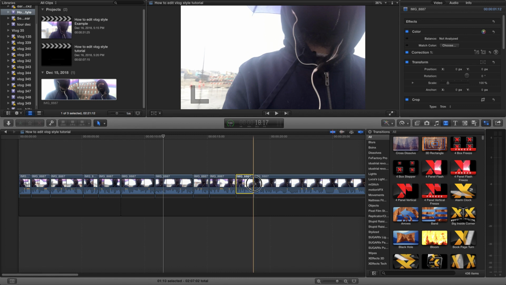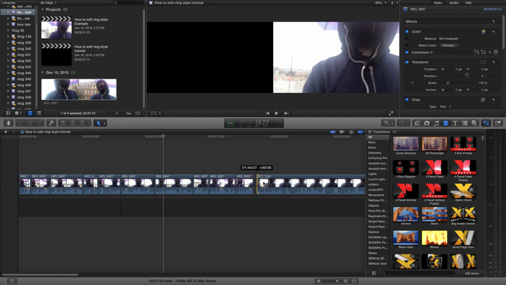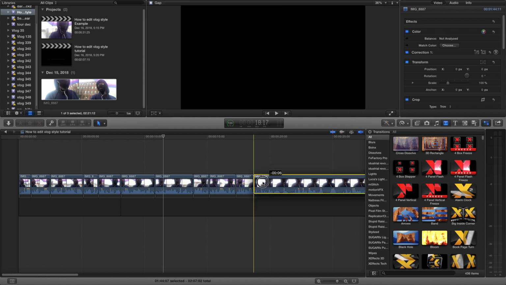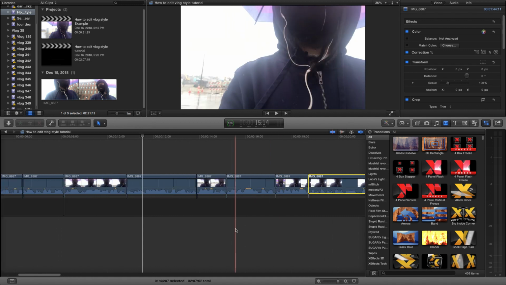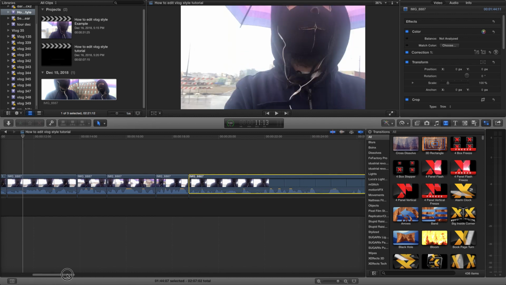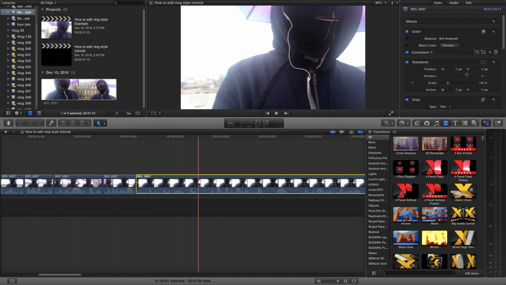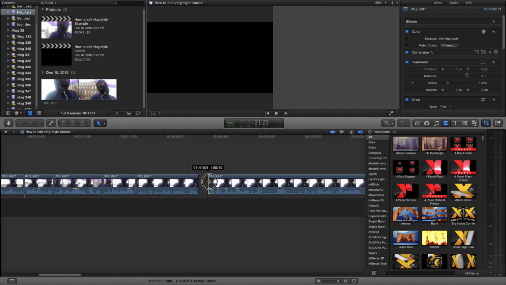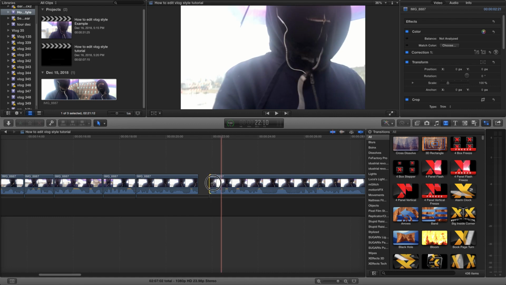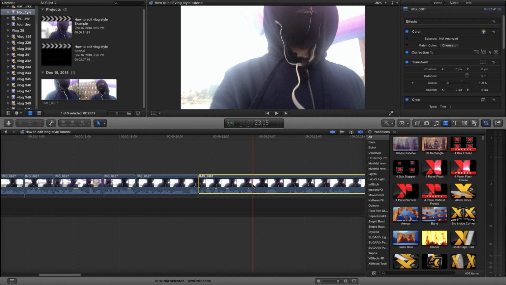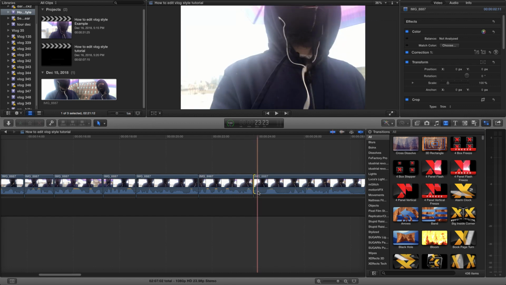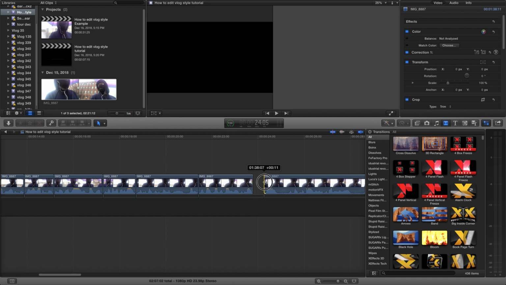And as I mentioned earlier, most intermediate editing software should allow you to do this technique. It varies from software to software. You can zoom in much closer if you want, and you can get more on the hairline, more precise. We're going to go to probably about the 30-second mark so that you guys can get a clean example. You notice how I'm just eliminating all this dead space. I call it dead space, but there's not really anything being said there.